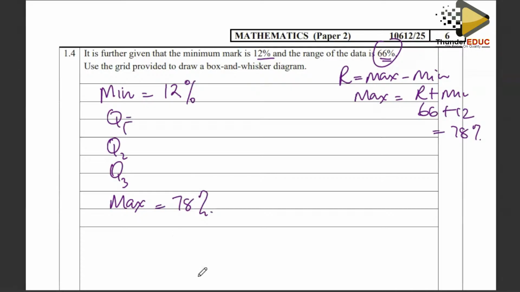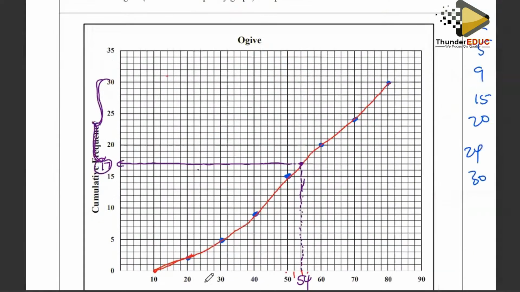Then we need to go get the Q1. So we're going to start by finding the positions. To get the Q1, we know that the position is going to be a quarter of n plus 1 or just a quarter of n, whichever you want to do. So what is a quarter of 30? Because our maximum is 30. So 30 divided by 4 is giving me 7,5. So this is the position of Q1.